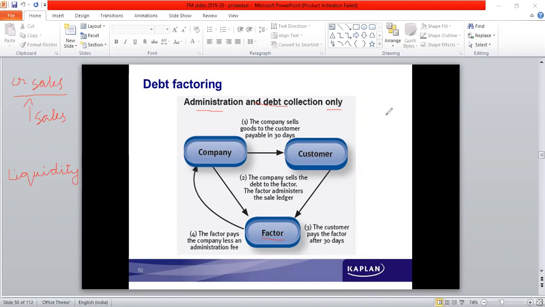Maybe the firm charges some amount from the company. Yes, the charges would be high. The administration and debt collection charges would be high, charged by the factor. So the factor is collecting a higher amount of charges and taking up that responsibility of bearing the loss. That's the only reason. If the factor is ready to take up the risk, he is also expecting a higher return from the company. So the charges levied by the factor on the company would be at a higher percentage. So that is the point here, what we need to remember.